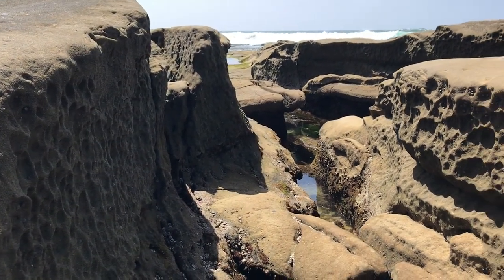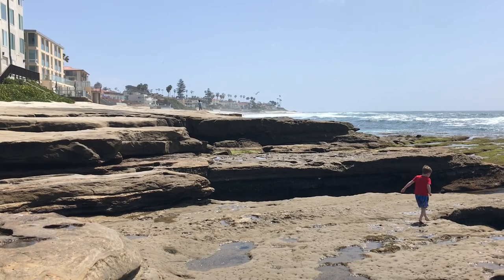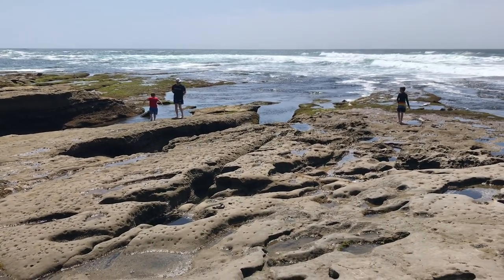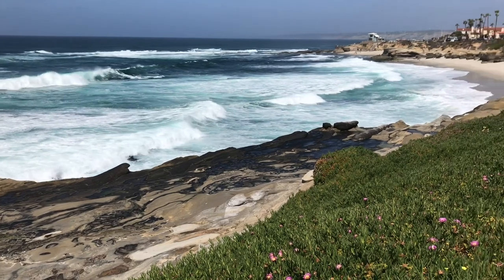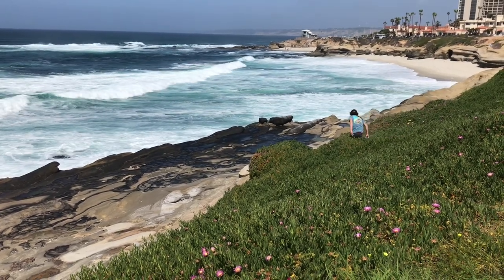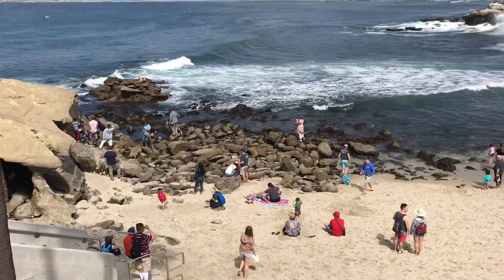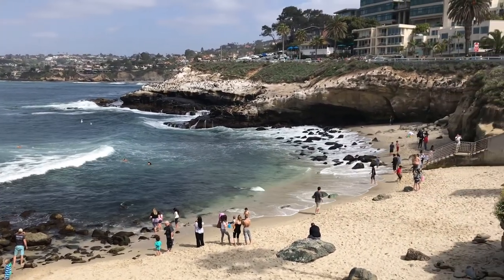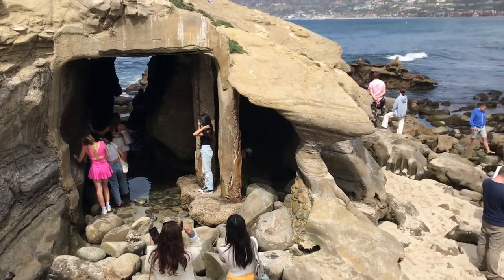High tide will engulf several feet of these rocky outcroppings. On a good day, kids can explore all the way up to the water's edge. Some of the best views at the La Jolla Tide Pools are seen when you are further away. La Jolla Cove is one of the best places for families to gather and experience everything. Nearby parking is limited, but one look at the cove proves a short walk is worth it. There's a small sea cave on the west end where sea lions like to hang out.